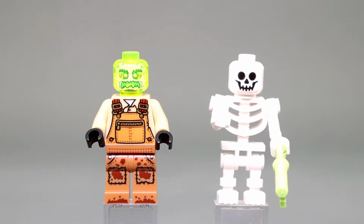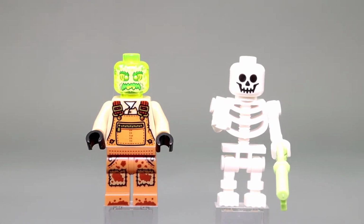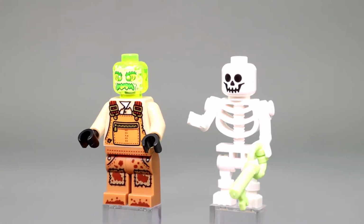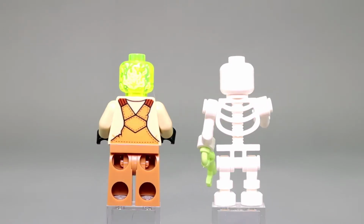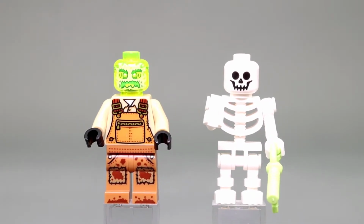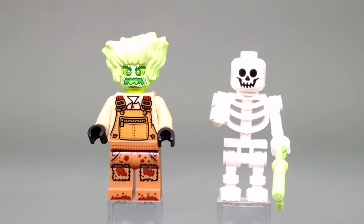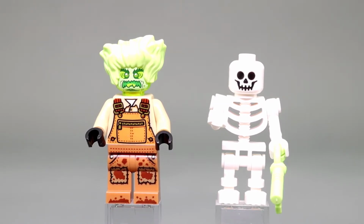As with all the other haunted versions, the head is done in a trans green with some darker green to indicate the different facial features. I think this looks really good. There is some printing on the back. This is a common printing for all of these ghost heads that are used throughout this theme. And like the other ghosts, he has this nice spring green or lime green hairpiece with the hair all swept up and just larger than life, which I think fits the haunted look very well. So once again, a very good ghost or haunted look for one of the characters inside of the set.